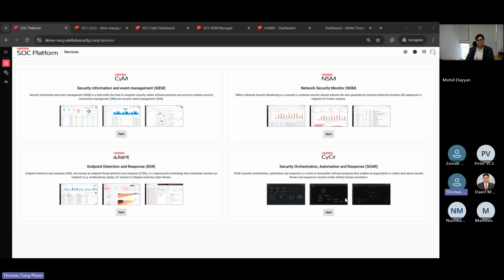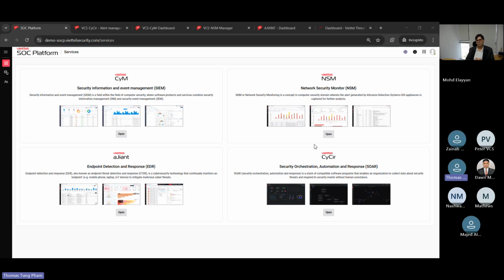We try to fulfill all the coverage of security monitoring. The first is network security monitoring. We have the NSM, and also the NDR for network detection and response. We have the endpoint for proactive detection and response with the EDR, and we also have antivirus if you are interested. And we have centralized log ingestion.